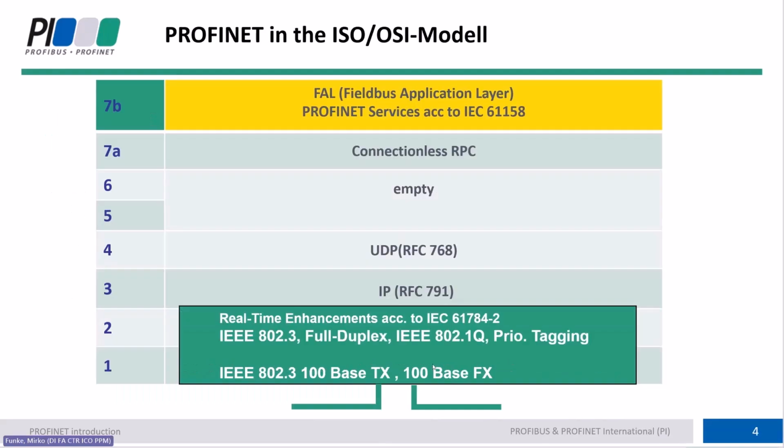So in the end, where does the Profinet protocol reside in the ISO/OSI reference model, which everybody knows from studying? We are based on layer 1 and layer 2. Layer 1 is just the hardware layer, and on layer 2 we have the propagation layer. We don't require the IP or UDP/TCP layer.